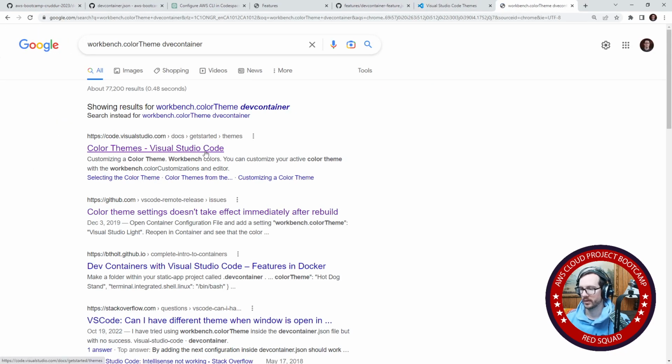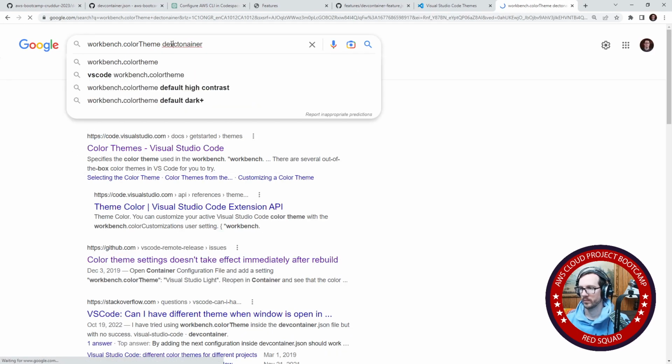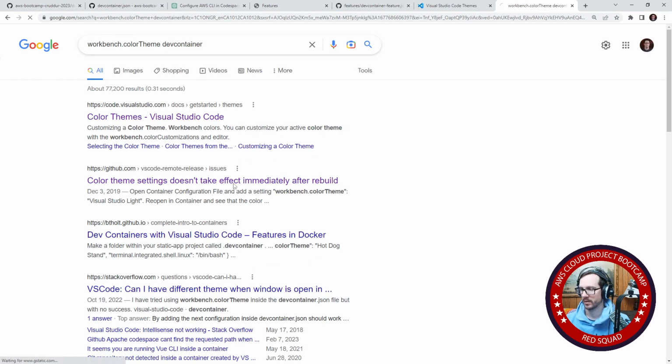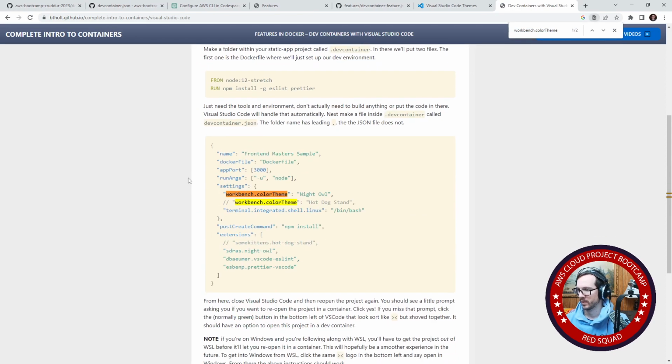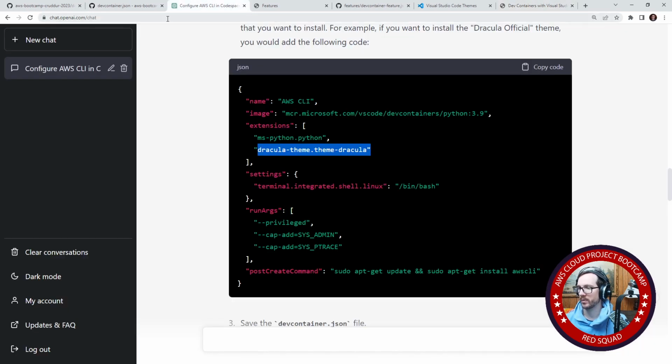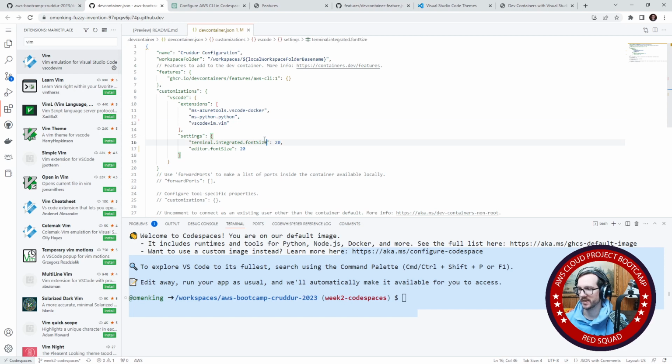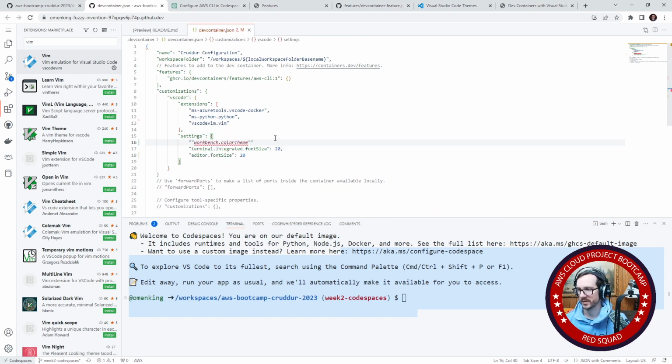Let's say dev container. Dev container. I can't seem to spell anything right these days. So this is under settings. Okay. Okay, well, I don't know why the other one did not take effect, but what we'll do is go over here. I mean, it makes more sense as settings and extensions. I don't know why this would be here, because this would be extensions you install on the left-hand side, so this doesn't make any sense. We'll go down below here, and I will paste in workbench color theme, I suppose.